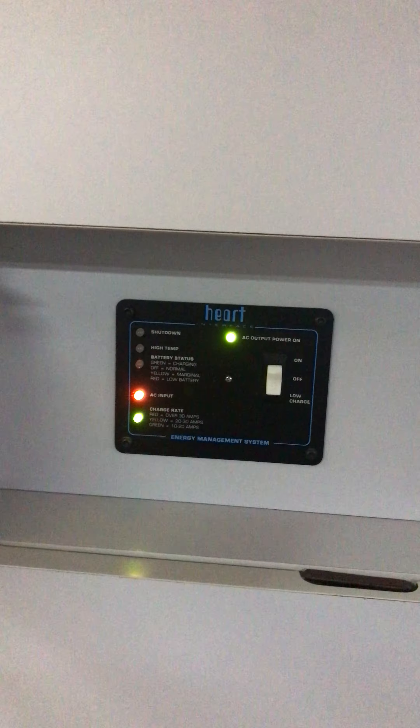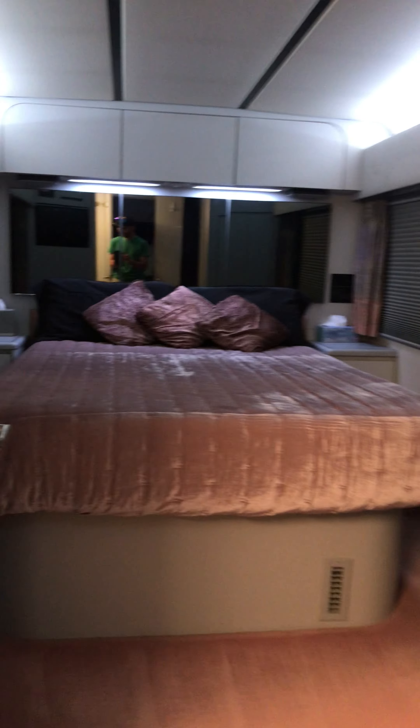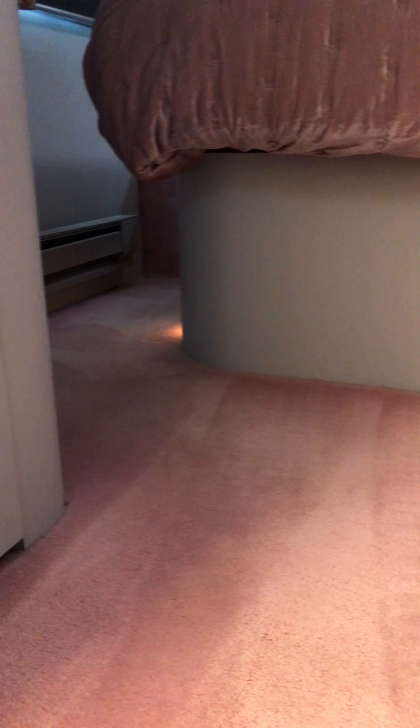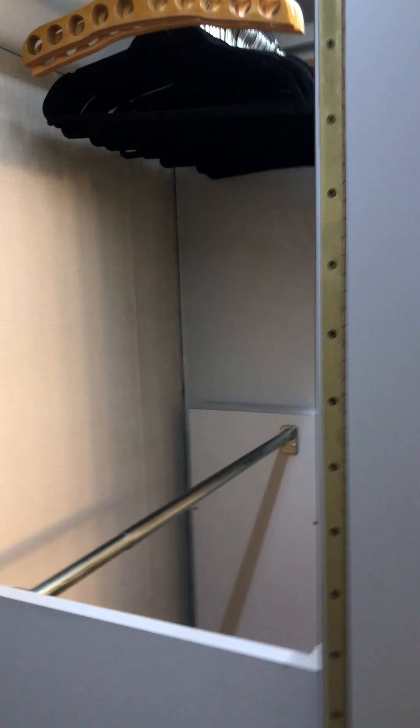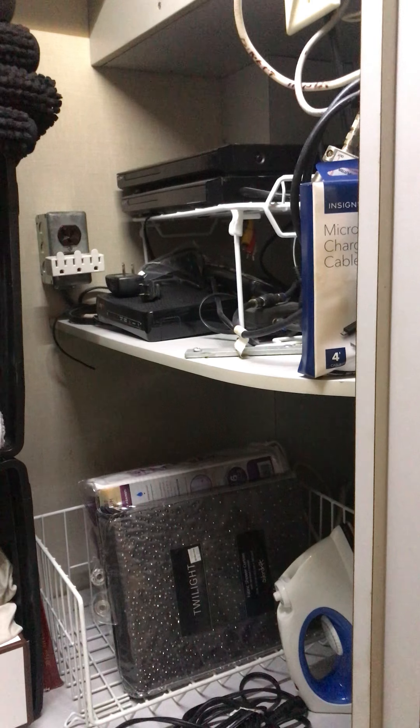There's a charging unit for that right next to it, here next to one of the air conditioners - I've just got it up to charge at the moment. You can see it's green so it's getting 30 amps, doing well. That charges a separate battery system for those units. There are cool track lights all around - you can see that one around the bed there. This is the bedroom region. There's just a lot of space in here all the way around, and the cabinetry is all pressed and ready to rock. That's for TV, VCR, all that stuff loaded around the front.